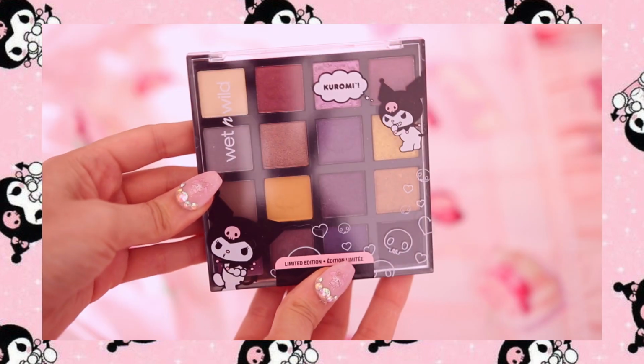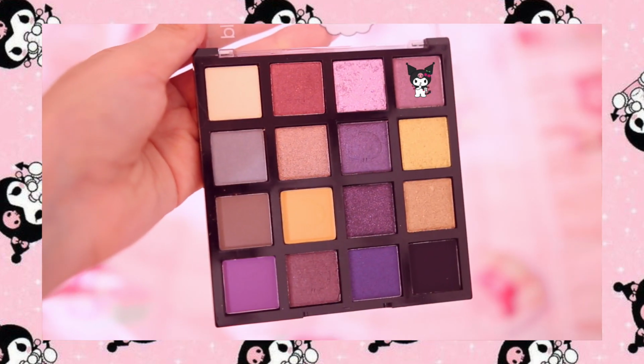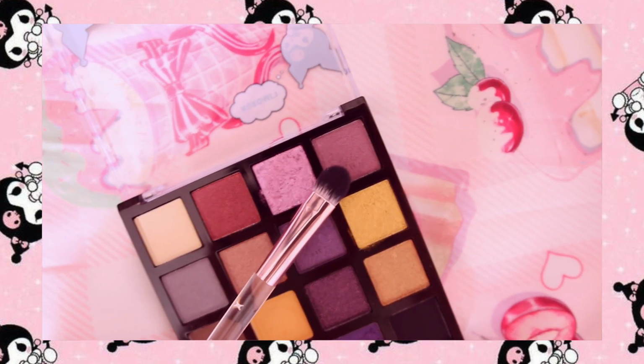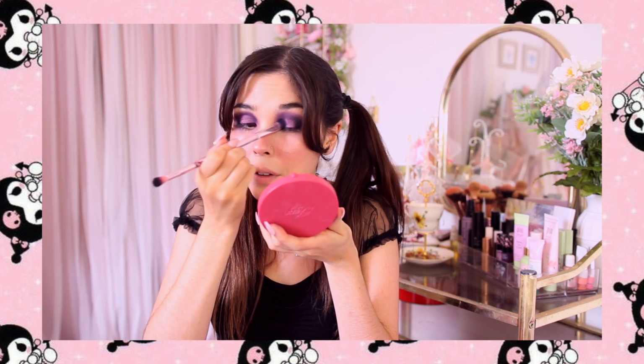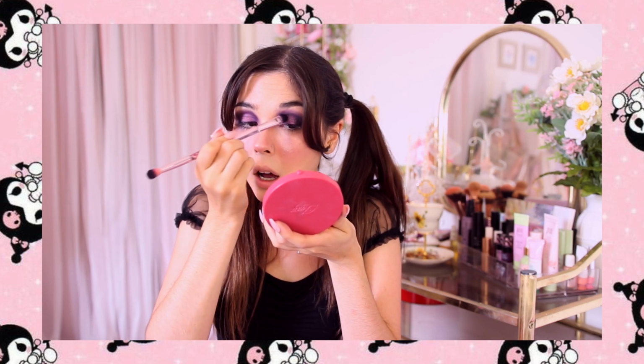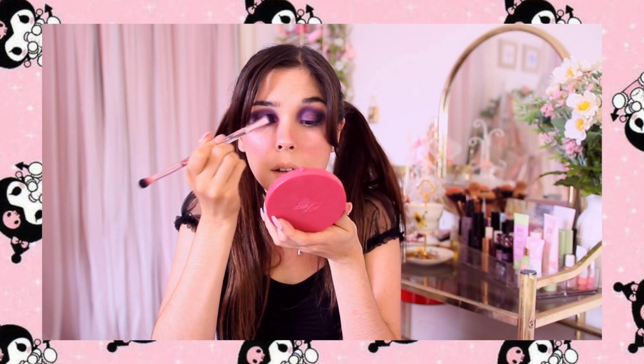What I'm going to do is take this really pretty bronzy purple, almost reddish color, Daredevil, and I'm going to put that in the center of my eyelid. Wow, I don't think I'm doing that bad. I mean, you guys can comment down below how you think I did, almost first time using very, very dark makeup, but I don't think I'm doing that bad.